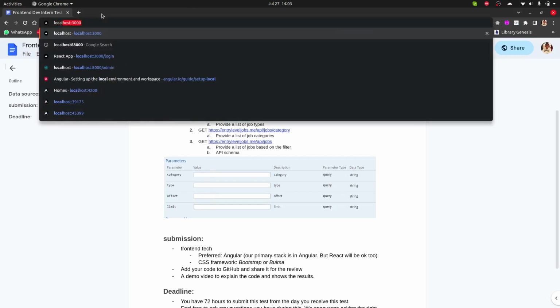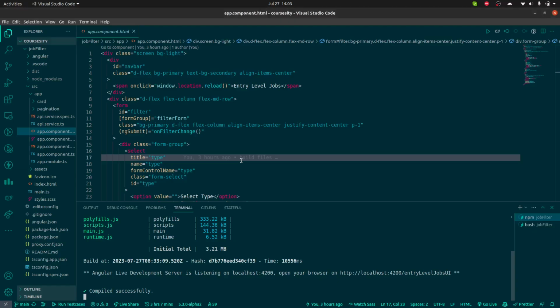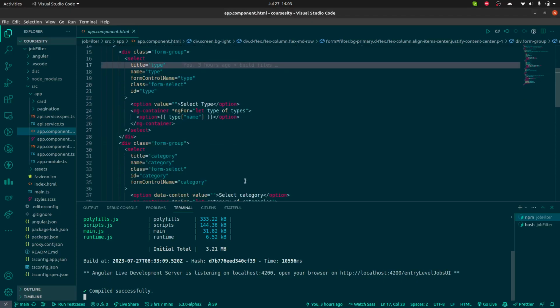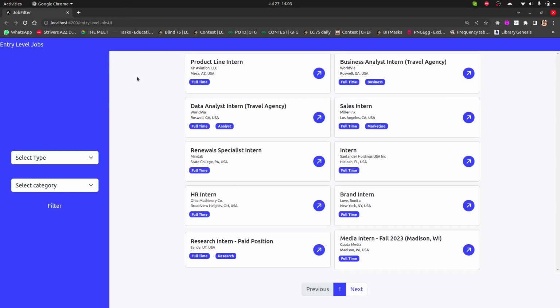Here we are. It's localhost 4200 EntryLevelJob UI.